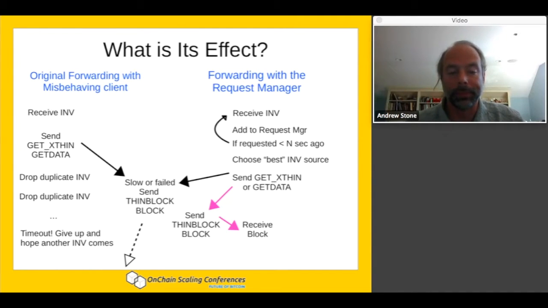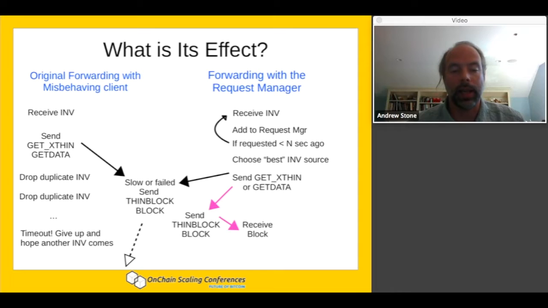But if you have never requested it, or you requested it more than n seconds ago... Oh, I see. It's saying if you requested it less than n seconds ago, then loop back to the top. Otherwise, drop through, and we choose the best source for the data, by answering those questions in the prior slide, and then you can run get xthin or get data.